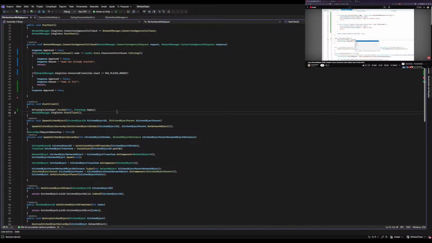So let's invoke with the usual this event args.empty. Okay. And then for the disconnect failure, for that, let's also go up here where before we call the start client, let's listen to the disconnect callback. So the network manager, the singleton on disconnect callback. So let's listen to this one.